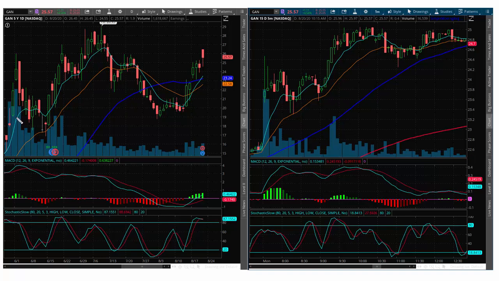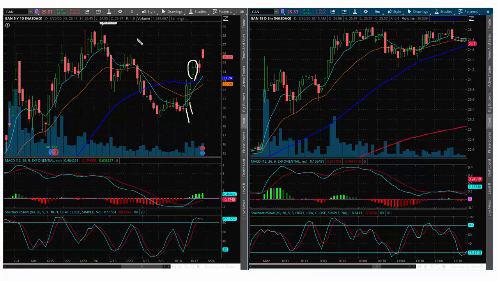All right, so here's GAN. It went up a whole bunch, came back down quite a bit, from high 20s to below 20. So it fell like 30, 35%. Put in a little bottom here, and then it started to move up. It moved up with force. You see this candle, I didn't play that. It was on my radar, but it just kind of happened out of nowhere. Next day it opens up, tests lower, and then closes at its high. So coming into this week, it was on my radar, like, hey, this stock can be tradable Monday. So I'm going to focus in on this candle, which is Monday.